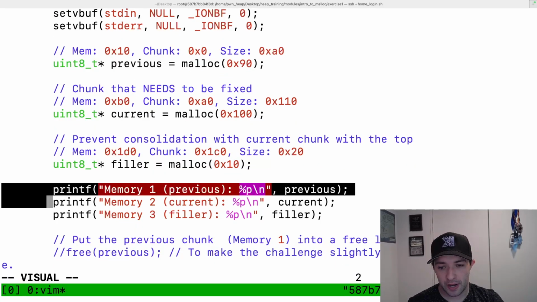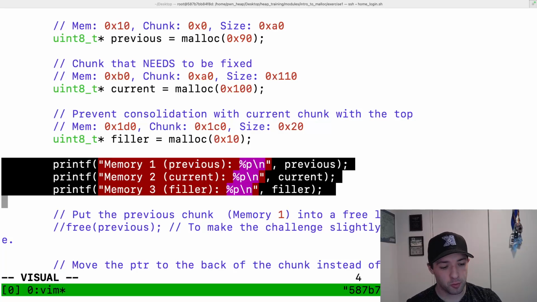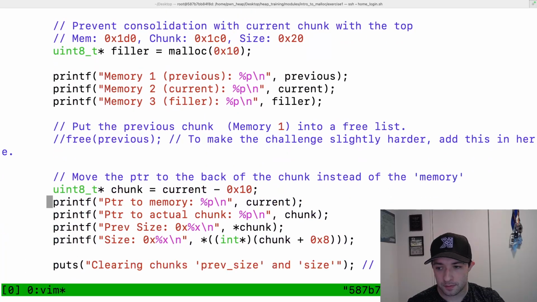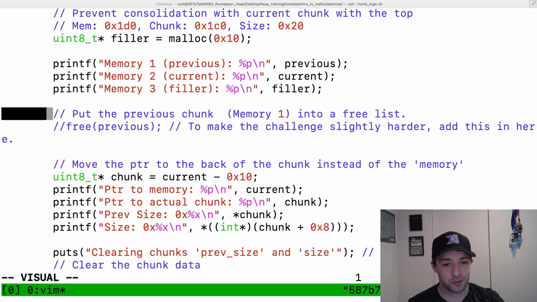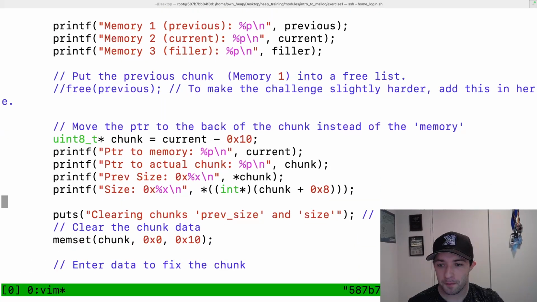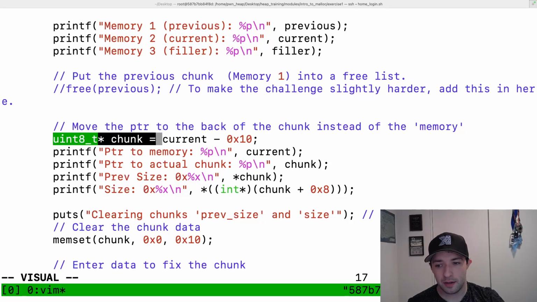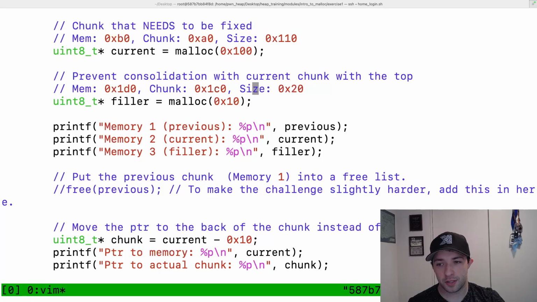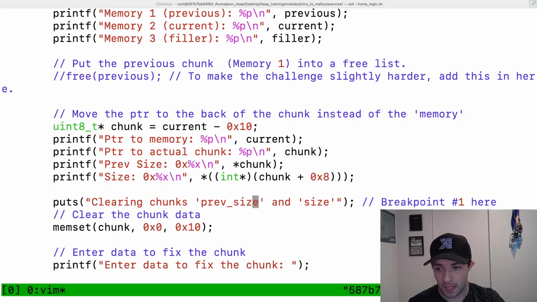Here it's going to print out the addresses of these pointers. If you want to make it harder, you can also free the previous chunk, but I didn't do that here. Then we are subtracting hex 10 from the pointer of current, which is the second chunk that we allocated.